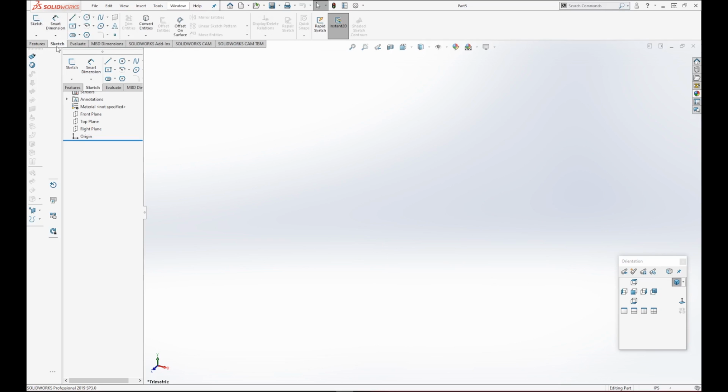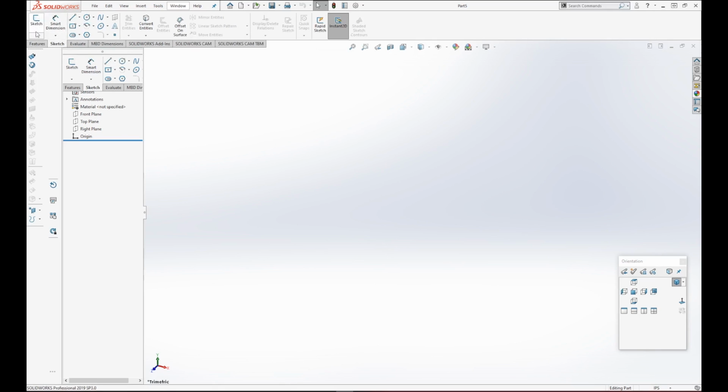If you select the sketching tab, you'll see a bunch of tools at the top. And if you change the tabs, you'll see that those tools end up changing. So for the sketching, it's mostly just going to be 2D. And for the feature tab, it's going to be all our 3D tools. I'm going to show you guys the 3D tab in part 2.